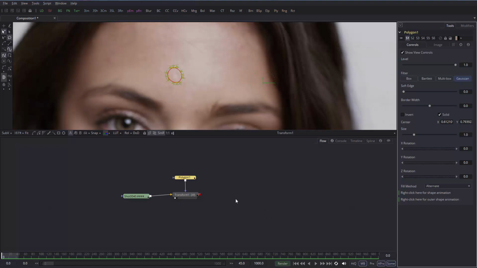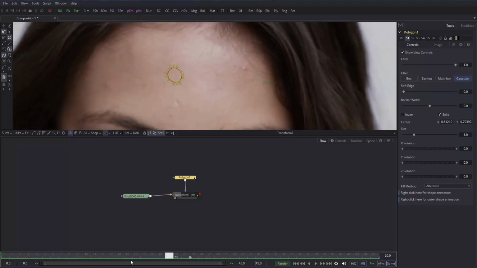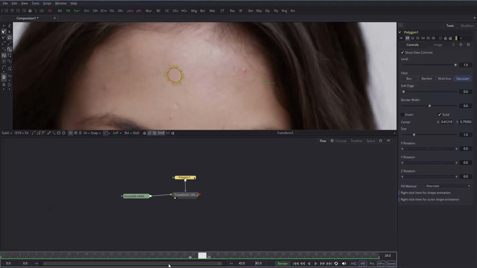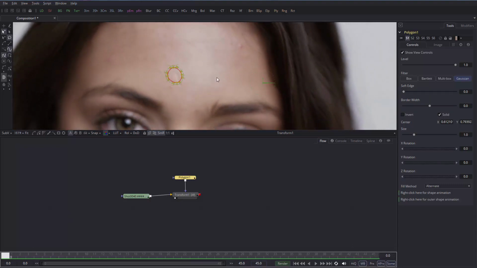And use the bracket keys. So the left and right bracket keys, they're the keys right next to the P key, if you look on your keyboard. And we can just go through the sequence. Now, this is tiny down here. What are we going to do? Well, because we're defaulted to frames. And now we can see we have a timeline that scales much more appropriately to what we're looking at.